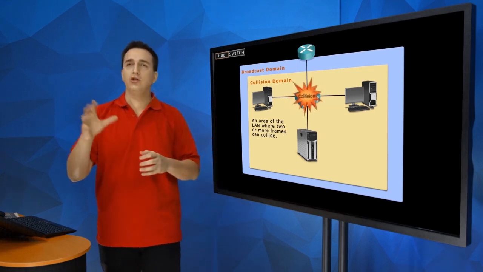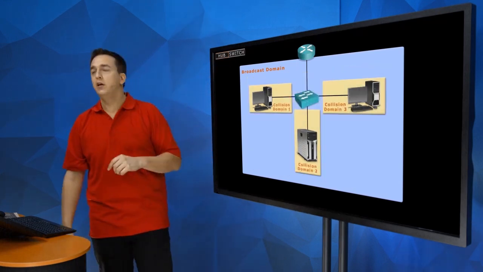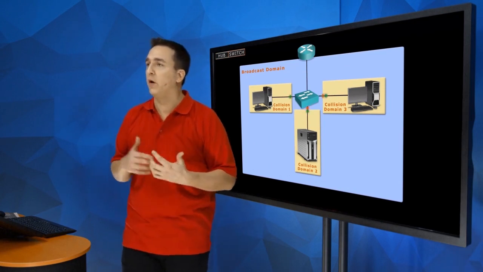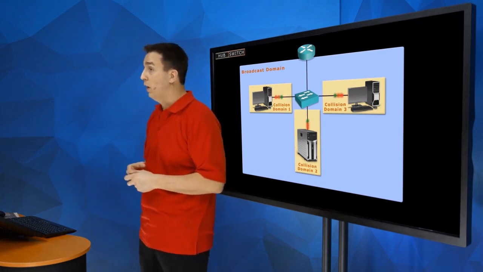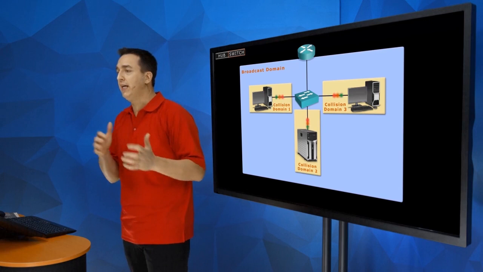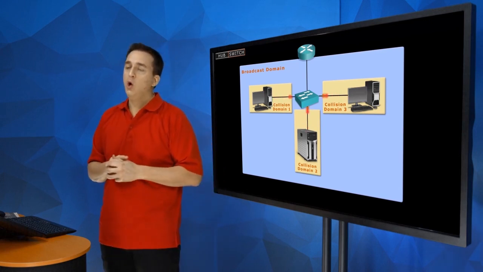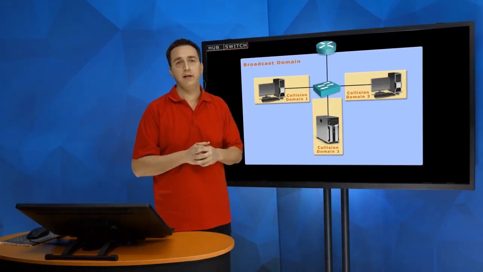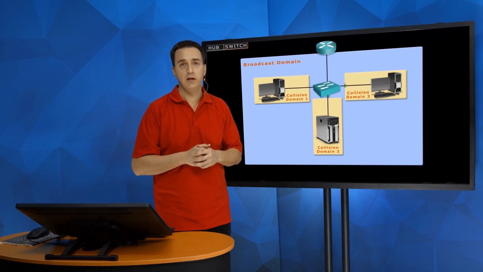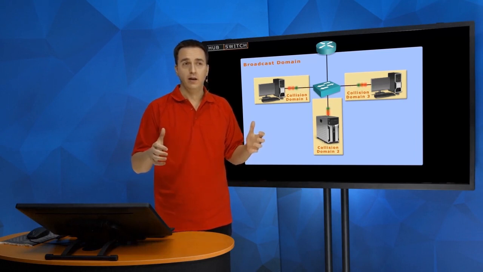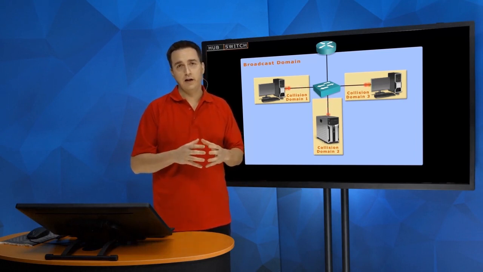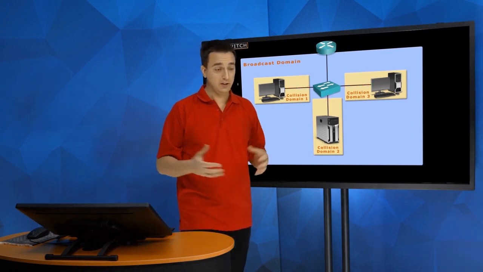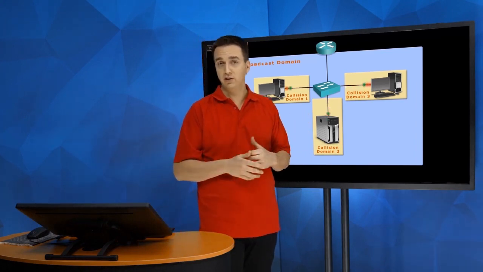It is. So now let's create collision domains. Let's break this one large room up into 100 smaller rooms. That's right, 100 smaller rooms. Put each kid in their own room. What's the likelihood of 2 kids colliding at any given time? 0, right? It's 0. Every kid's in their own room and they're not allowed to talk to each other or play with each other or do anything with each other. Why? Because we're trying to prevent collisions.